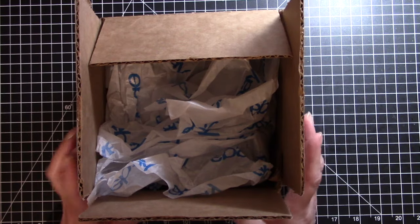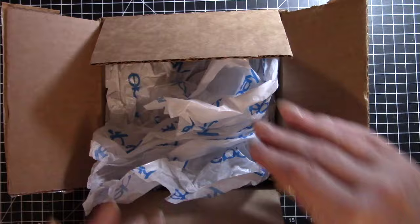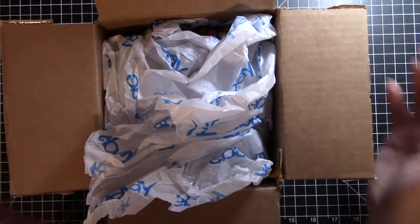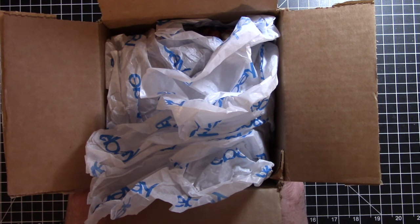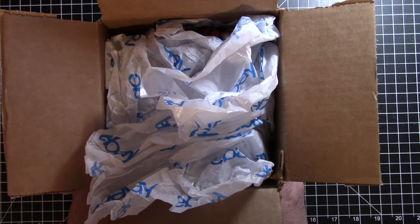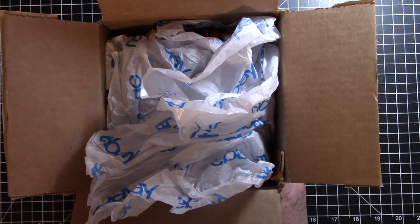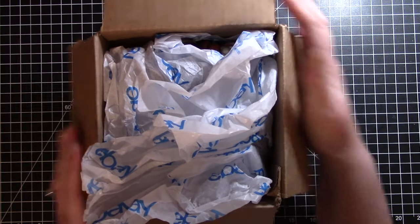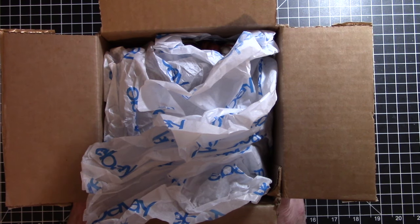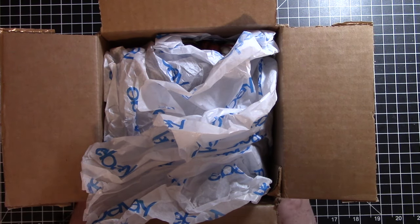I'm really excited to dig into this box. All I did was open it — I have not gone through the jewelry yet. If anything strikes your fancy, leave me an email with the timestamp of when it appears in the video and we'll work out a deal. I'll give you a better deal than it would go for on eBay since I wouldn't have to pay the fees. I think we'll have a lot of good crafting goodies. A lot of the stuff they say is probably broken and suitable for crafting, but we'll see.